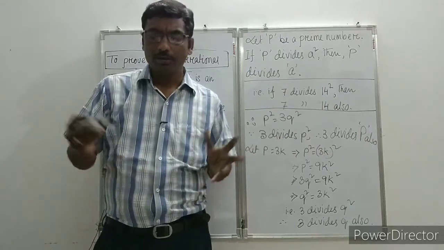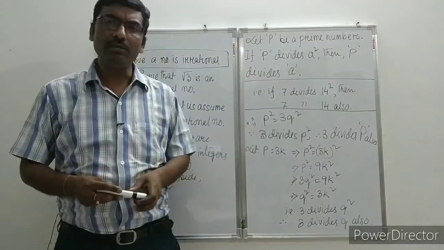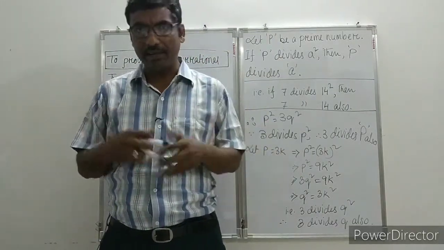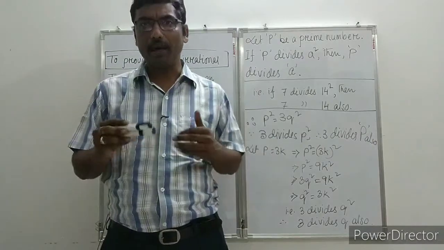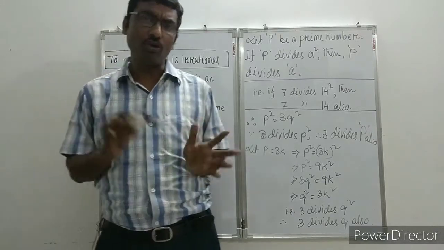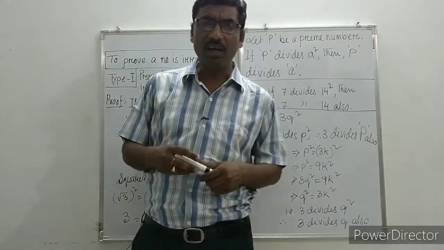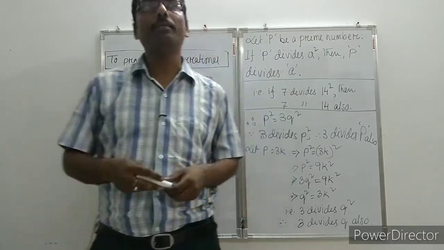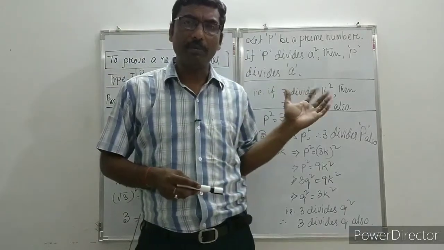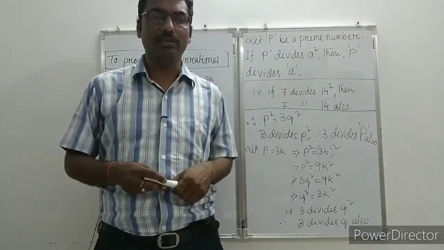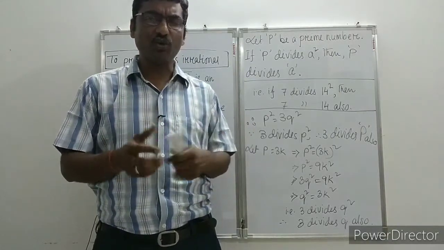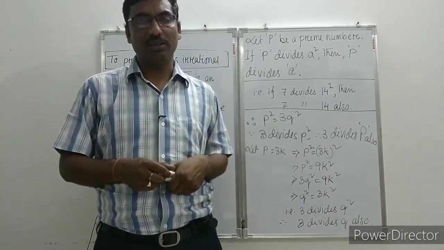Hello students, today we will explain a pattern of sums that is used for both class 9 and 10. That is how to prove a number is irrational. As we know, an irrational number means a number that is not rational. Examples are root 2, root 3, root 5, and as I have already explained in my previous class, pi is also an irrational number. Now, how do we prove that numbers within the square root are irrational?